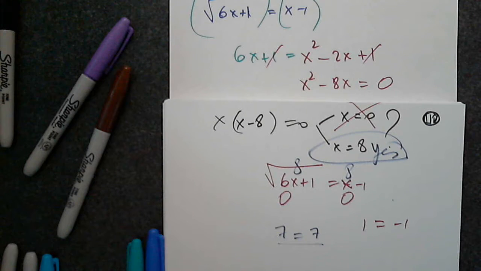I found when I was doing my homework, the most serious mistake I was making was to forget to do that step. Yeah, that is mandatory because, remember, it's the principle that is not 100% legitimate. So when we add 2 to both sides, we didn't change the solutions. When we multiply both sides by 5, we didn't change the solutions. But when we square both sides or cube both sides, we do change the outcome. So it's possible that a solution, like in this case 0, does not work in the original problem.